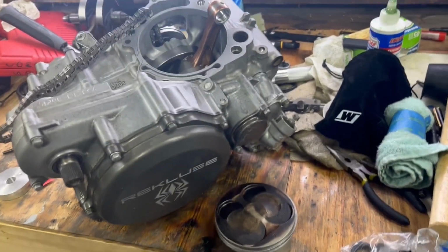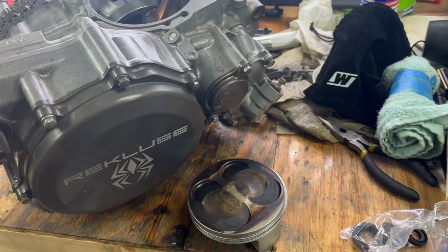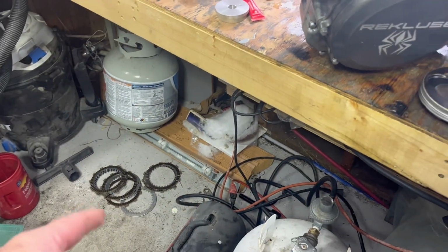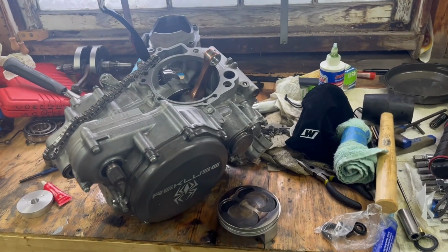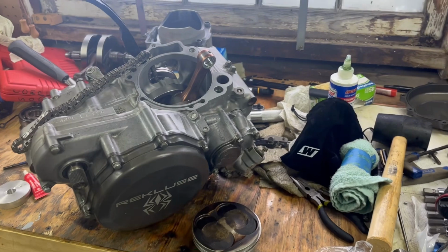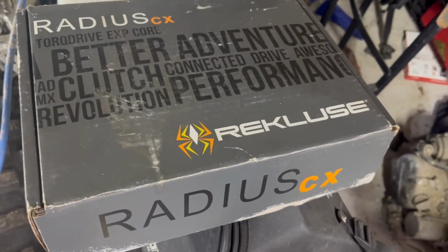Right now, I've gotten the clutch all in. This is a Recluse clutch. I gotta pick up my standard one down there, but this has a Recluse clutch in it, which I can show you the box here. It's this right here. It's a Recluse Radius CX clutch.